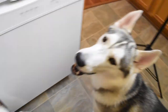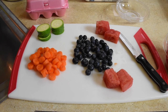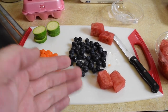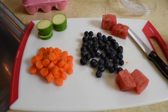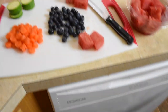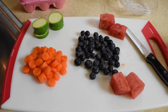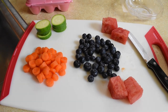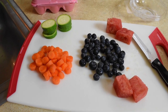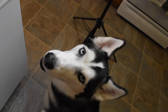Oh, you guys excited? Are you guys excited? All right, so what we got right here, all cut up and prepared, are a little bit of blueberries, some watermelon chunks, some carrots, and some zucchini. Ooh, Gila's like, I am so excited. These are all the non-meat, non-egg essentials that are going into these bowls right now. So now that we've cut them all up and they're ready to go, let's go ahead and place them in the bowls before we cut up all the deliciousness meatness. You guys ready? No, not you, the audience.